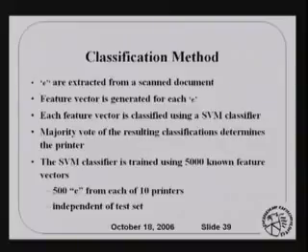Classification method. What we do is extract the characters E printed on the page, because E is the most frequently occurring character. Then for each of these E's, we generate feature vectors independently, and we send each of these feature vectors to our SVM classifier. So we have classification results for the number of E's present on the paper, and then we finally take a majority vote to tell us which printer has printed that page.